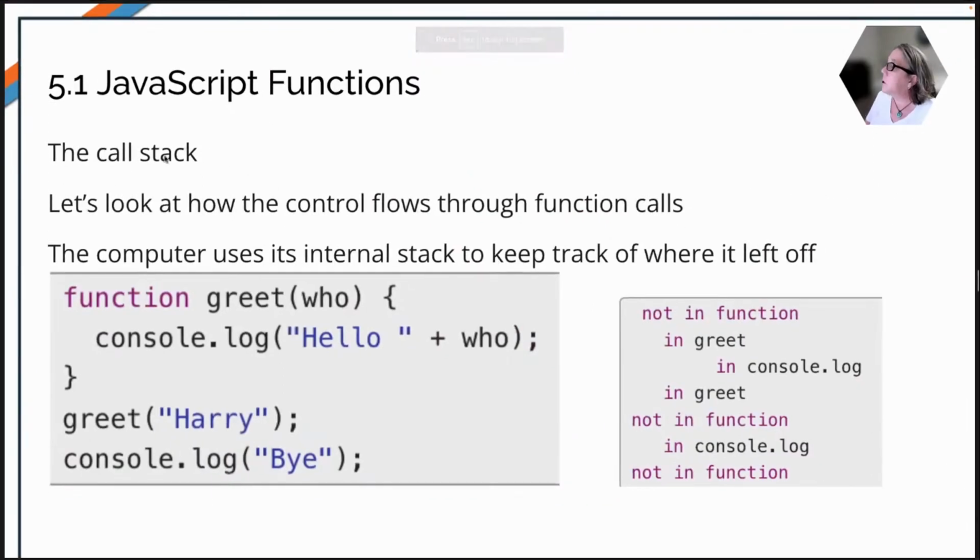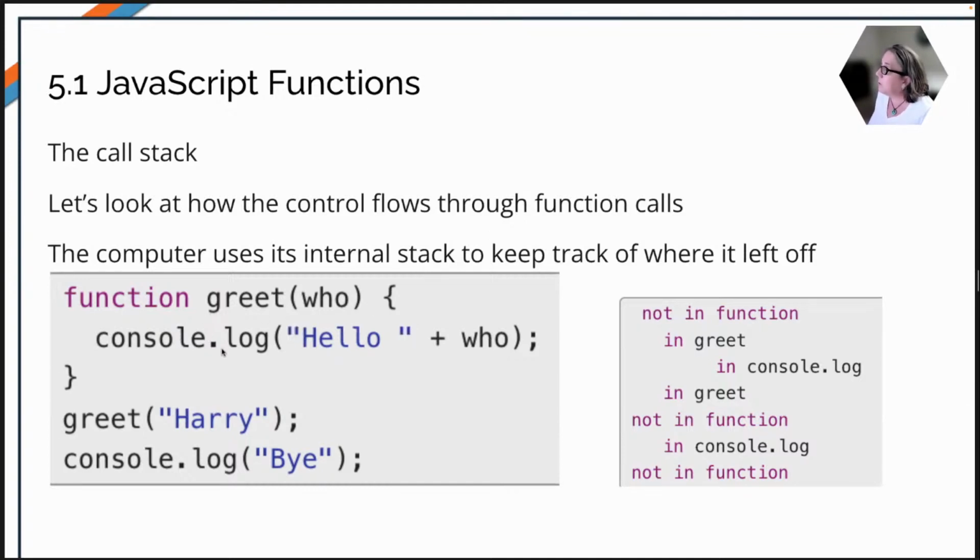All right, the call stack. That's what the computer uses to make sure it knows where it is, especially when it has a lot of function calls. It's got to keep track of it. So if you look at this example, this is a function called greet. It has one parameter called who, and inside it, it just prints something out. So you notice it's not a return function, I'm sorry, I teach Java too. It's not a return function because it doesn't have a return here. So all it does is console.log hello, and then it prints out the name of whoever you sent it.